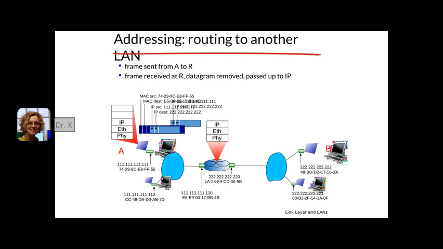Continuing further, the frame is sent from A to R, now that A knows R's MAC address and has a frame ready to rock and roll. And then the frame is received at R, and then the datagram is decapsulated so that the router R can decide to which interface it should forward that frame eventually. Notice that the router goes only up to layer 3, and of course it has no need to go higher than that. It doesn't implement higher than that layer.